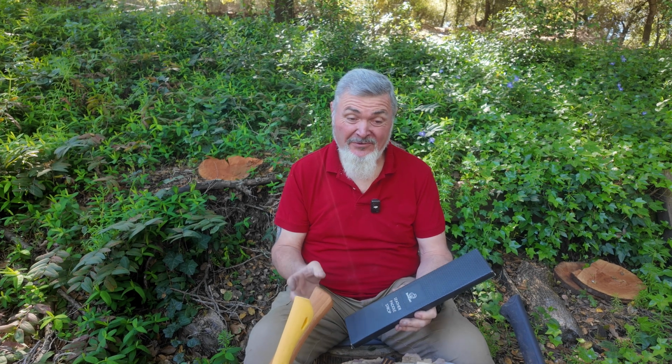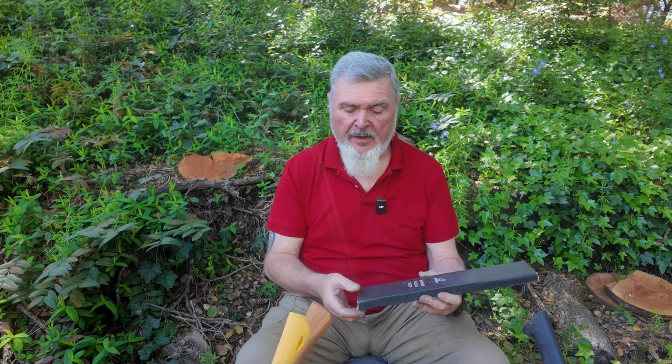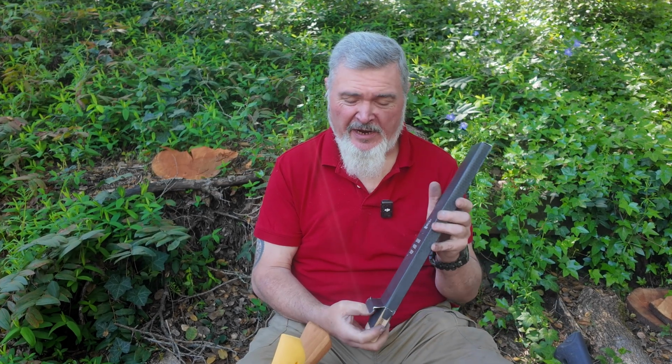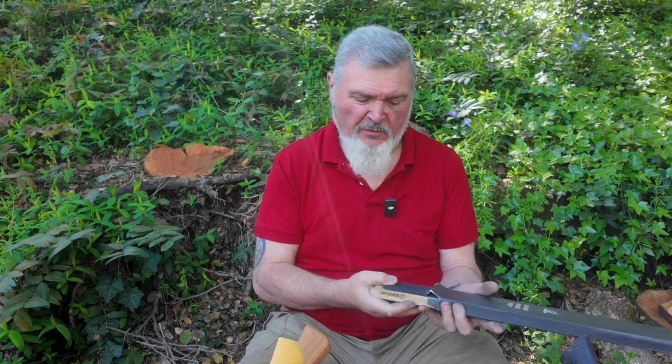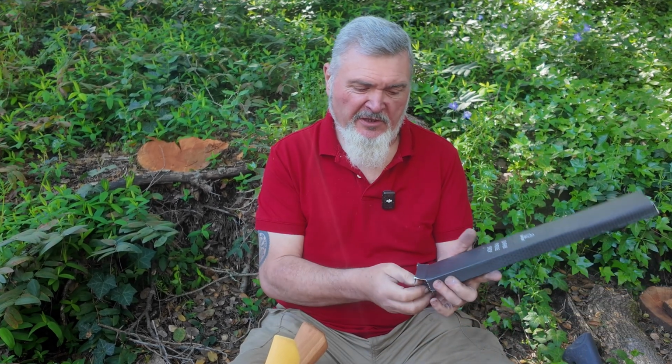Welcome to this review of the Beavercraft leather paddle strop. For those that don't know, the paddle strop is what you want to use when you're looking to up the level of your edge.